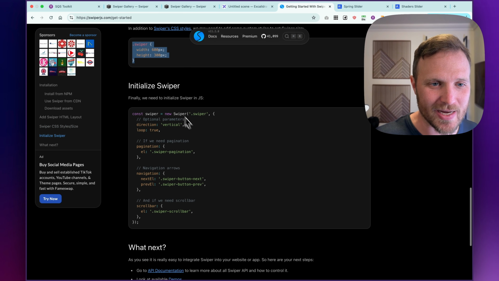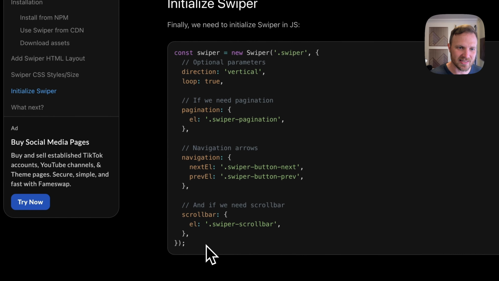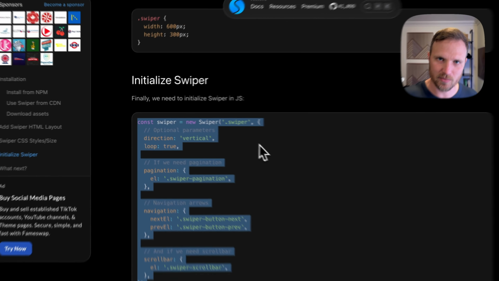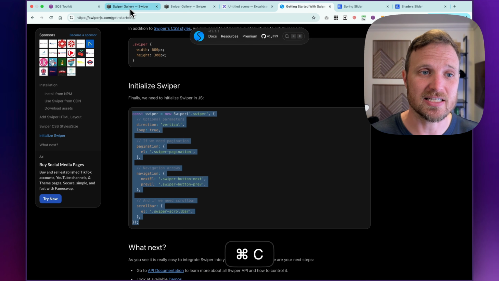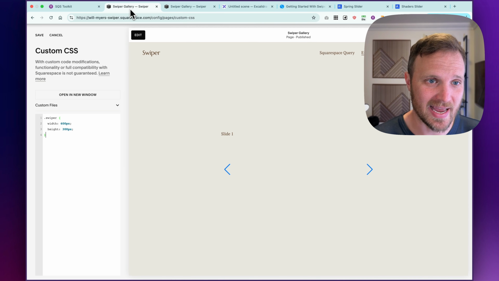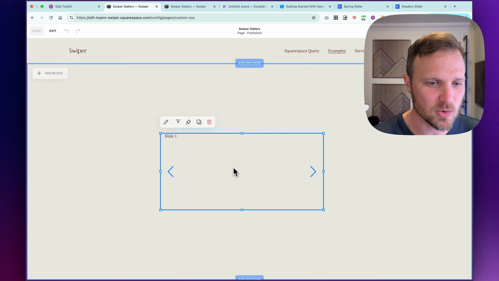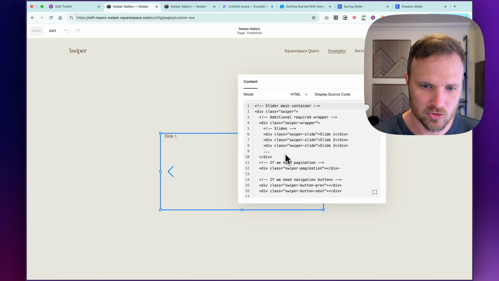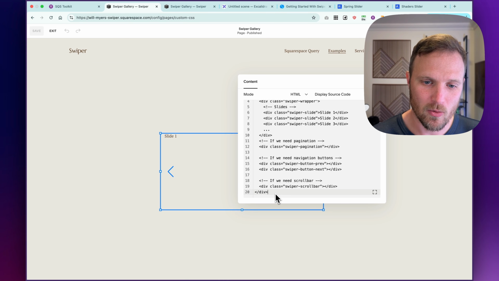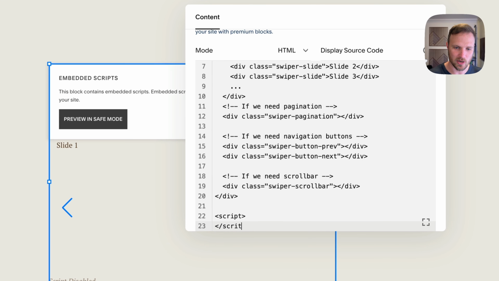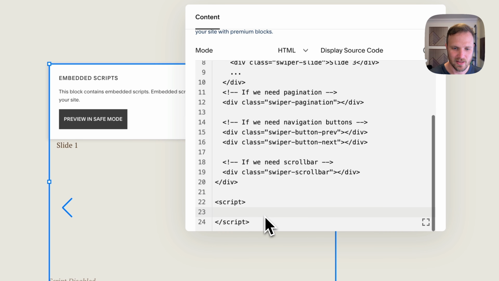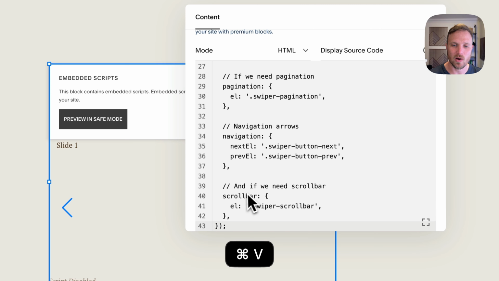And then lastly, we need to initialize our swiper. So this is some JavaScript. And because it's JavaScript, this is going to need to go between script tags. So I've copied that code. Let's go back to our code block. We're going to scroll to the bottom down here. Now, we want to put this code between script tags like this. I'm going to do an opening tag and a closing tag. So we have our opening tag, closing tag, same text, just with the / right there, space. Then I'm going to paste in what we just added.